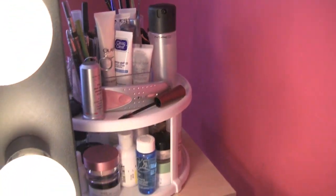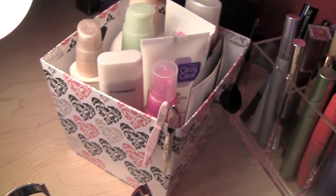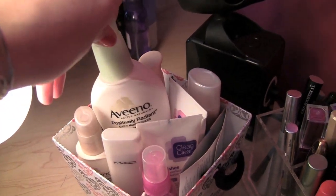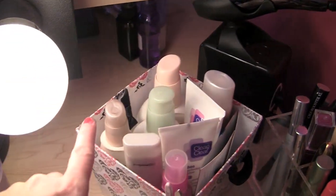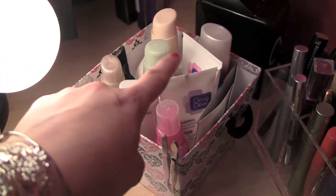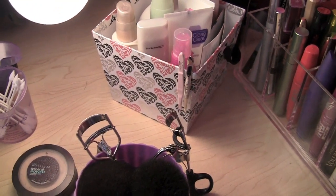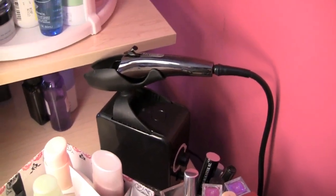When you're talking about face makeup, my routine begins with skincare. I have a little container that I got from Target — from the One Spot — and it works great for me. I've got some of my favorite moisturizers here that I use the most: I love Aveeno Positively Radiant, I love Aveeno Ultra Calming, I also have the Positively Radiant tinted moisturizer, which is great. I've got MAC Strobe Cream for a more luminous dewy look, and a couple from Clean and Clear. I've got my tweezers right on the outside of that container and my kabuki brushes here as well.